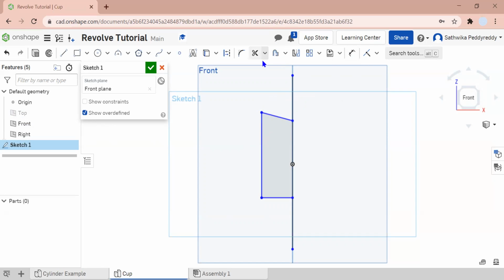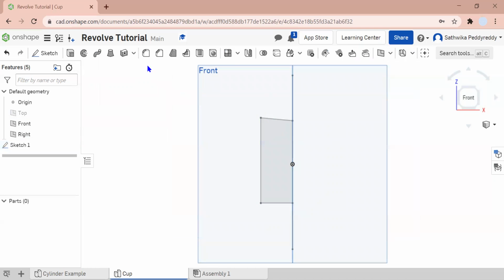And so before I actually revolve, I noticed that this is a bit too deep. Let's experiment with the dimensions a bit and see how it sort of changes. So you can go to the dimension tool and click on two sides to actually change the angle between them. So I want to make my angle 80. Let's see what happens when I make it 80. Mm, almost there. I just want it to be a bit bigger though. Actually, you know what? Let's make it 85. Double click on the dimension to change it. Click on 85 and bam. That's sort of what I call a cup. That's all I really want to do to this.